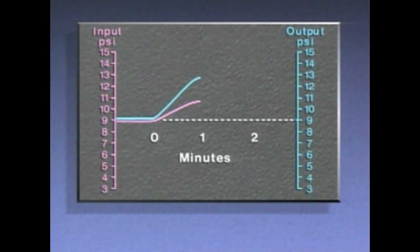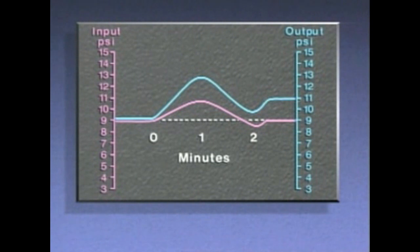As the level of water in the tank dropped, both signals decreased, then fluctuated briefly before returning to steady state. The value of the controlled variable represented by the input signal returned to its original set point of 9 PSI. In our example, a reset control action of one minute per repeat was able to return the controlled variable to set point. Often the amount of reset in a system can be adjusted. However, a reset that's too fast can cause a controller to overcorrect and cause the process variable to cycle out of control. In those cases, a slower reset may be needed.